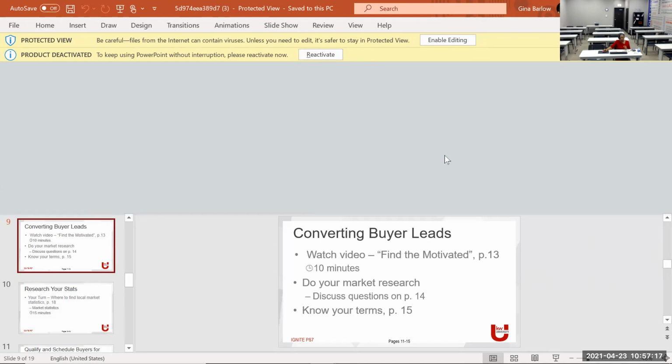Do your market research. You need to make sure that you're doing your market research and you know what the market is doing. So if they say, I like this home, you should already have an idea as to what their market is, especially if you know the areas that they're interested in anyway. You should have already done some type of market analysis. But now that you have a specific home in a specific neighborhood, then you want to go back to your office and do an analysis to see what's going to be the best price point.